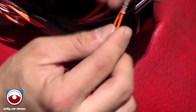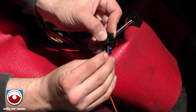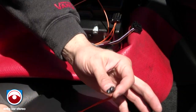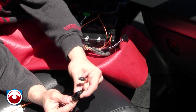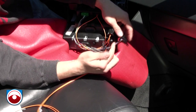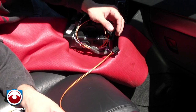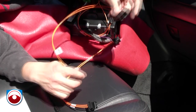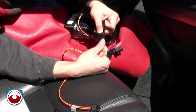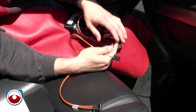Same thing with the other side — locks in. Now once that locks in, there's a little blue tab. Push that in. Now you have this side with the blank and the connector we just added on to the other one. The naked one gets plugged in to where you just took out the other one. The female connector we just added on gets plugged in to the factory one. That goes in like so.